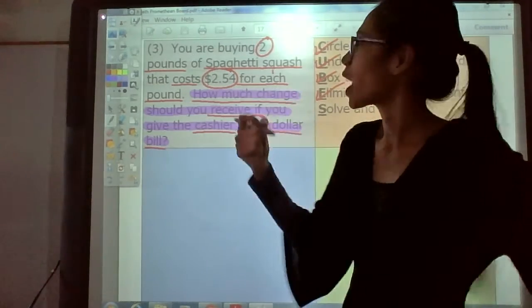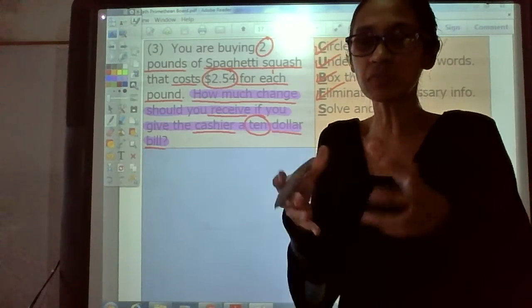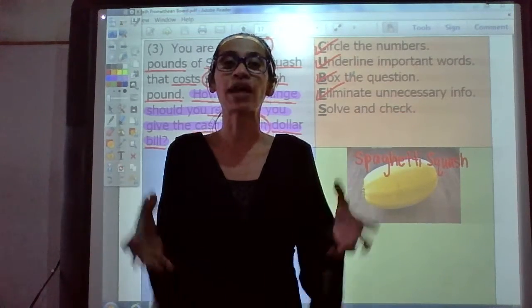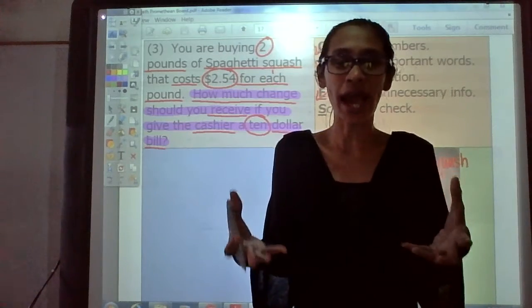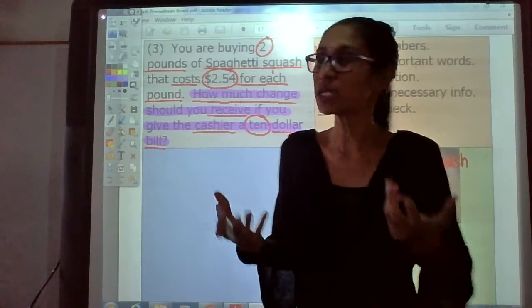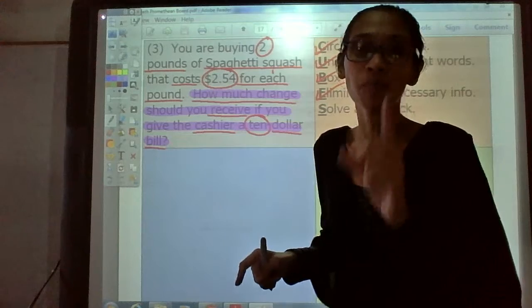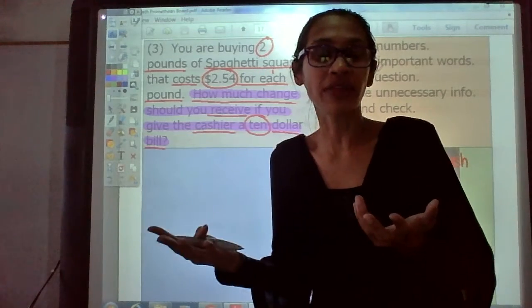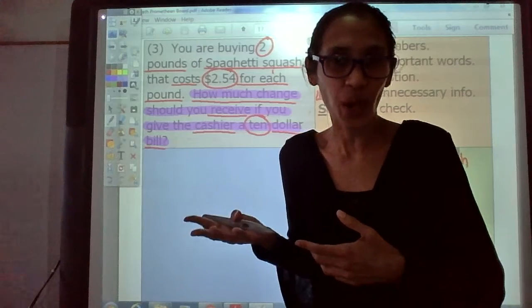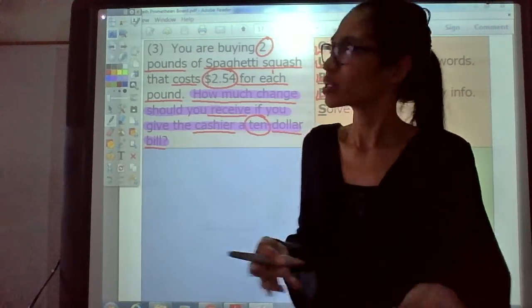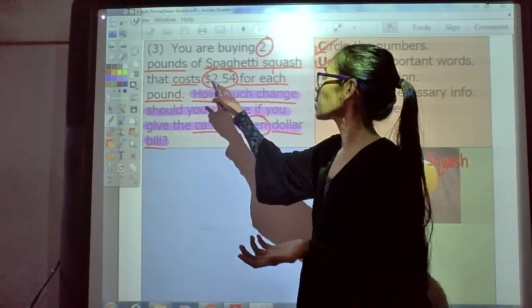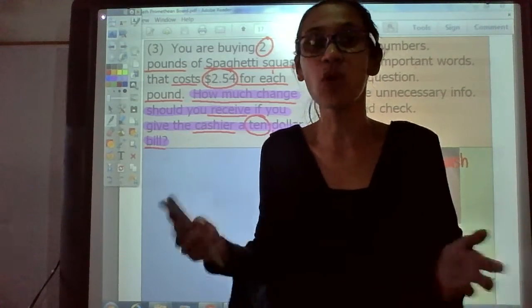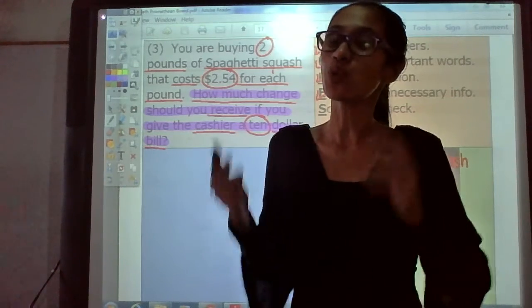So let's think about it. Imagine in your mind, you are buying two pounds of spaghetti squash. So that doesn't mean two pieces of spaghetti squash because they all weigh different amounts. They have different weights. So imagine you're buying two pounds of those. Now, usually when you go to the store, they have the sale price listed by pound. So that means for one pound, and that says it right there, for each pound, for one pound. Sometimes you buy less, which means you pay less than that. Sometimes you buy more than that one pound, so you would pay more. Obviously, it's not that same price. The more you get, the more you pay. The less you get, the less you pay. So in this problem, it says you're buying two pounds, and each pound is $2.54. This is a multi-step problem. It has more than one step. I'll give you a clue. It actually has two steps.